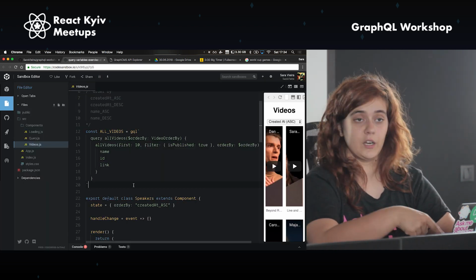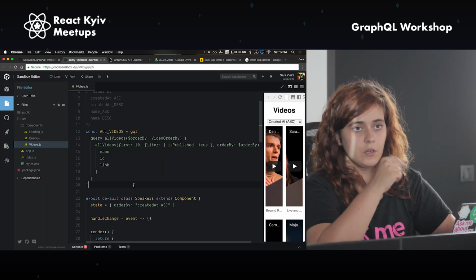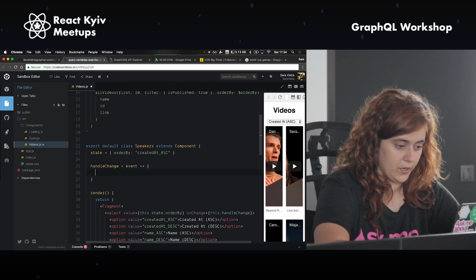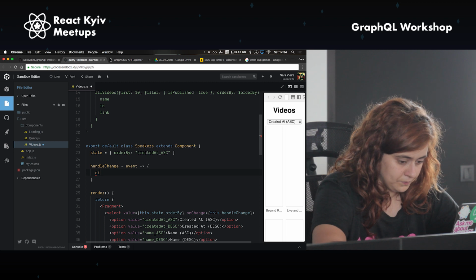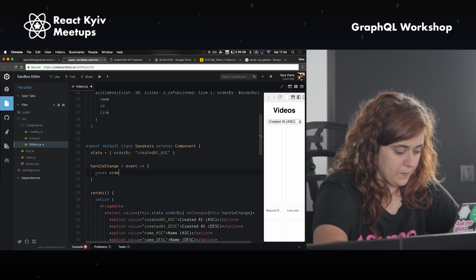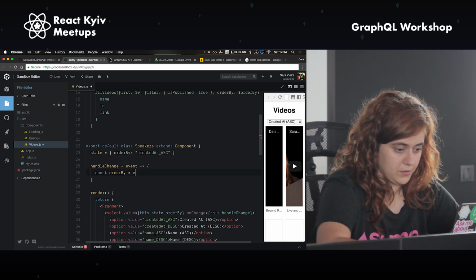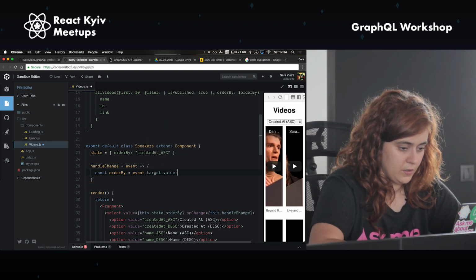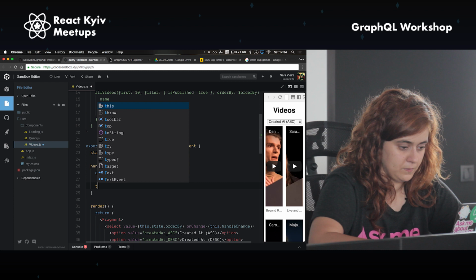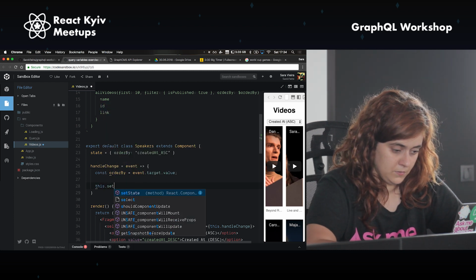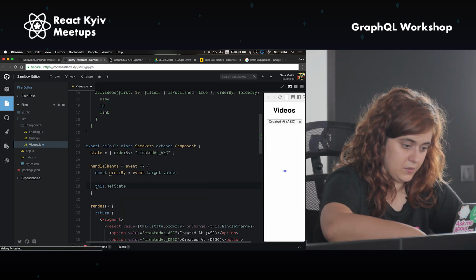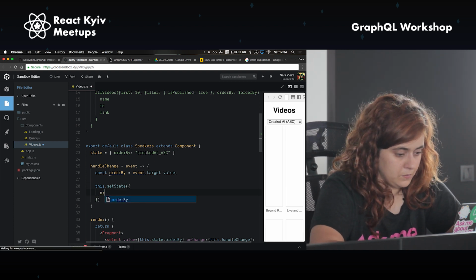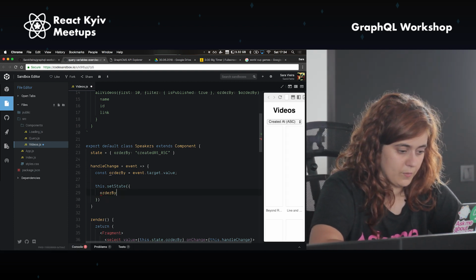Can I go over the solution to this exercise? Okay, cool. It's the same thing, so I'm just going to come here and say const order by equals event.target value, and this does set state, set state equals order by.